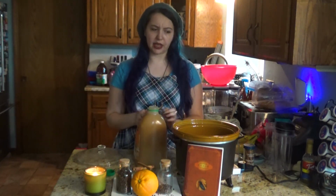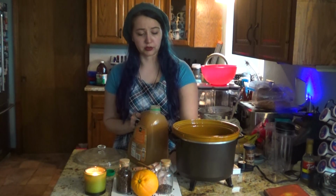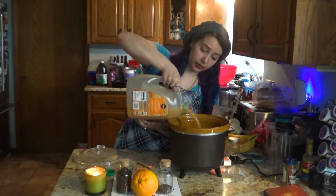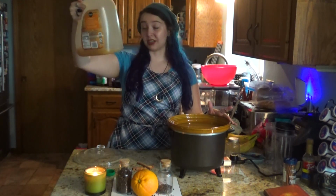and I'm gonna fill this up, not quite all the way because you want to leave room for particularly the orange slices, because obviously liquid displaces when you add more volume and more objects into it. I'll probably fill this 90% of the way up to like the first lip in here. Let me move my book before I turn this on. And start slowly so you don't splash it everywhere. I actually don't think we're gonna hit that line. If we do, it'll be close. Oh, yeah, we're gonna stop there.